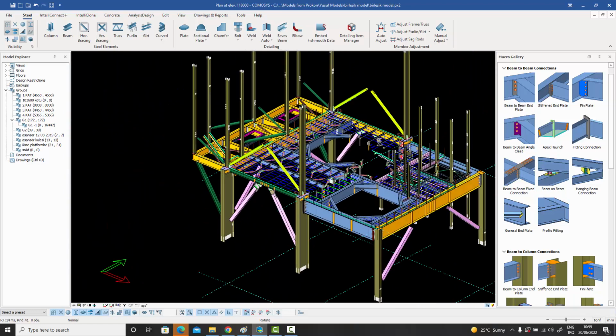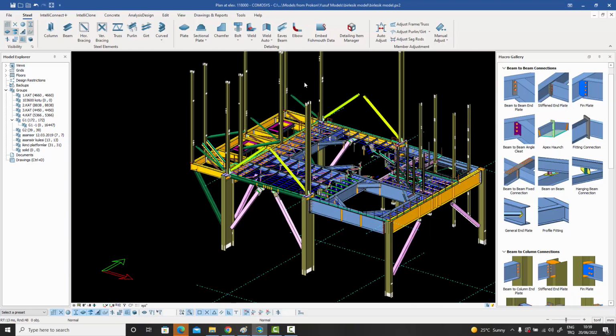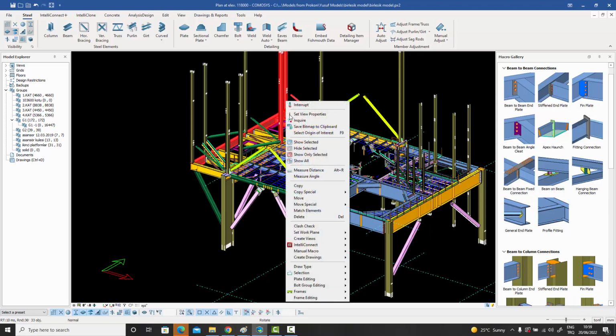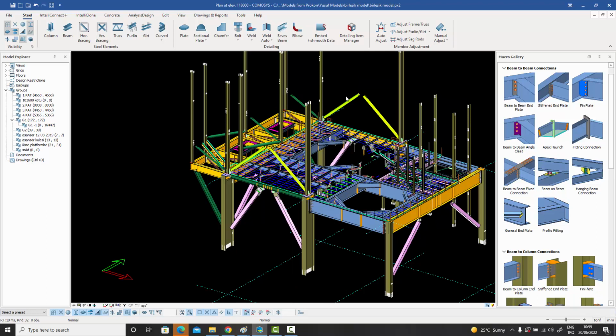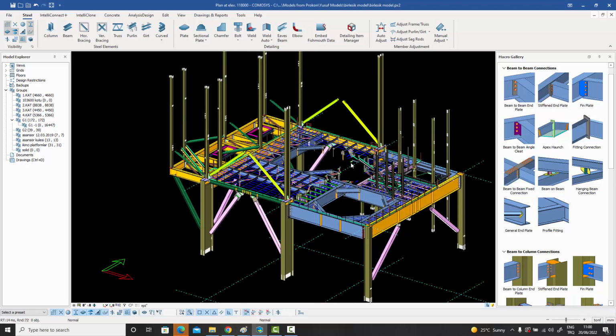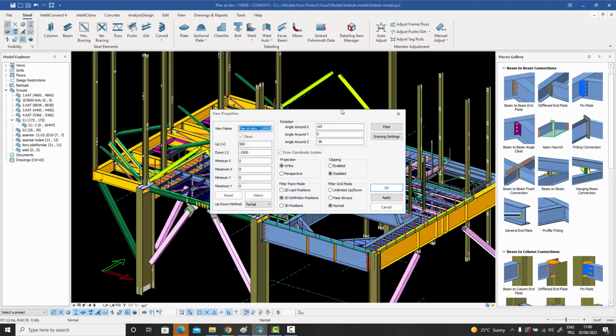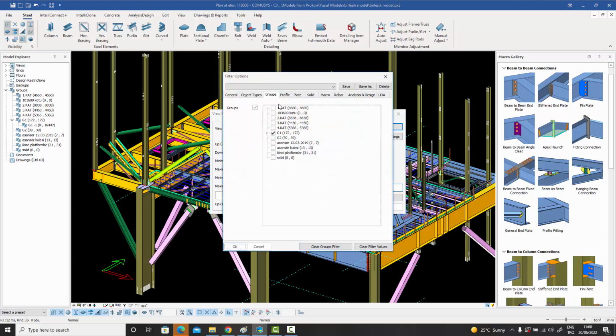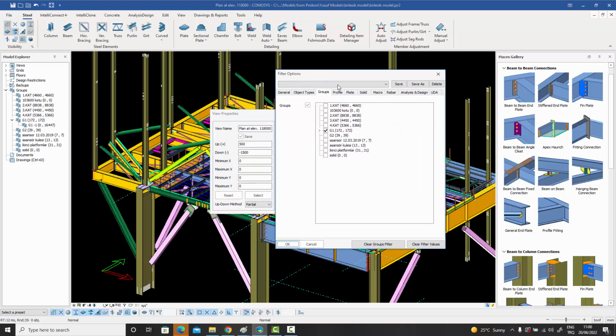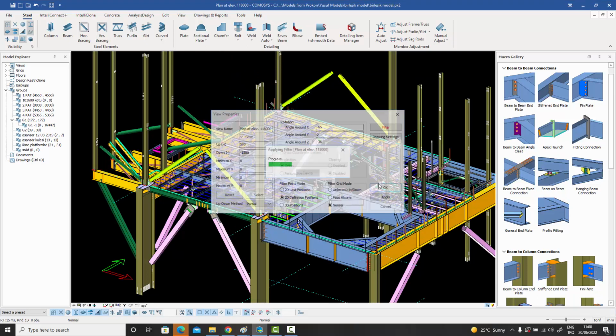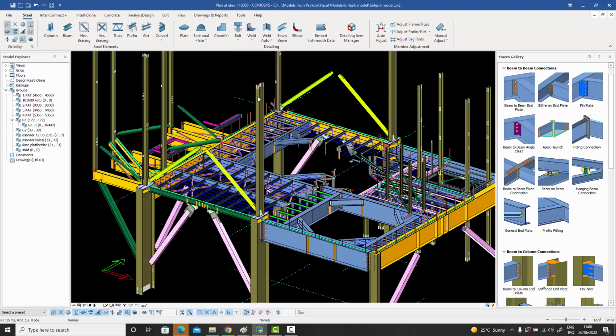Now, this is different from normal. You could have thought that I could just right click and say show only stuff or show everything else. But those are temporary filters, which come back the moment you bring everything back on. But these are now actually permanent filter based. So they're inside the filter command now. So I could turn both G1 and G2 off, for example. And now both of them, that part of the floor and this part of the floor, have been removed from the filtering.